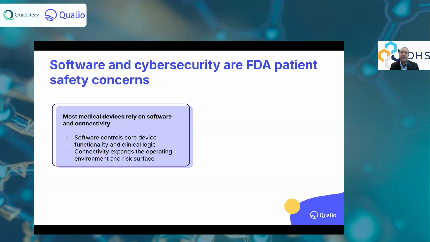Even if software runs on your device, or if you have a chip that may have some software, you are a cyber device. Yes, you have to show that you don't have any connectivity because of controls you've put in place, right? You're still a cyber device. You have to show those controls are there and prove that they keep you non-connected.